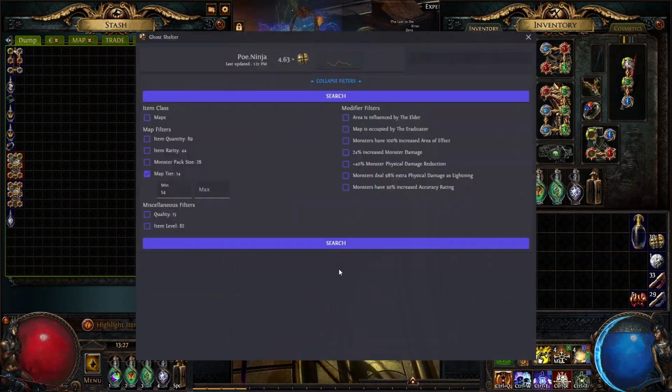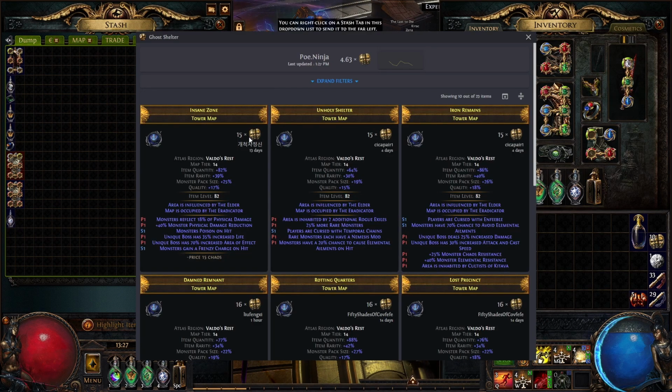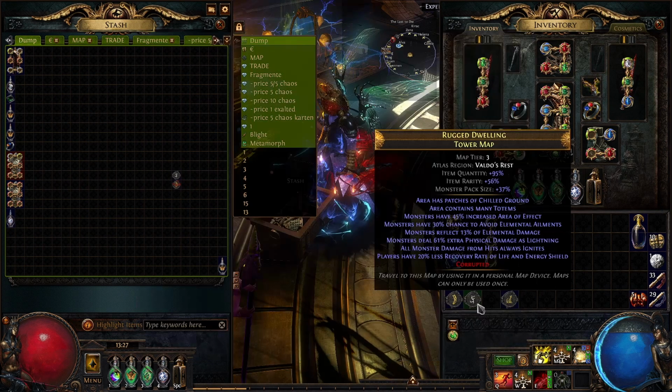Okay, so for maps, Ctrl D, you can see here the price of the map is 4.63, but we have seen that the map with the mods is 14 chaos. We know that, we learned, right? So if you say here map tier 14 and buy the Elder, you will probably get about 14 chaos.